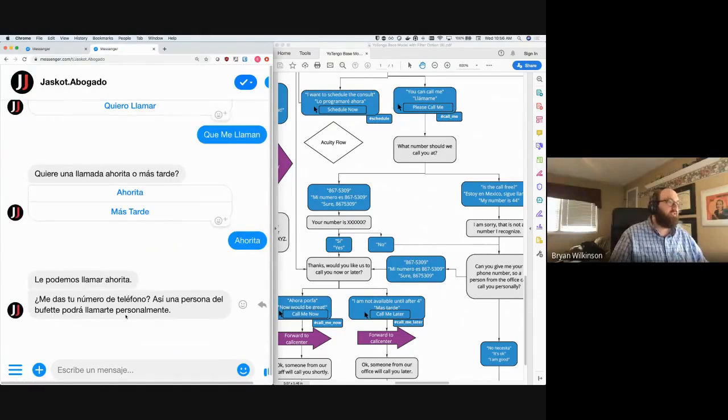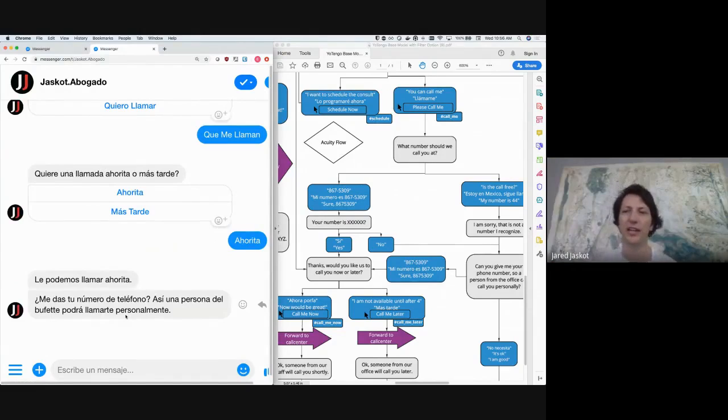And now I think it's important for people to understand, in the context of my law firm, what happens when Brian says call me now: as soon as we get that phone number, we send an email to a call center that makes an outbound call and attempts to schedule the call with Brian instantly. So that's the workflow that happens after this, if he gives his phone number.